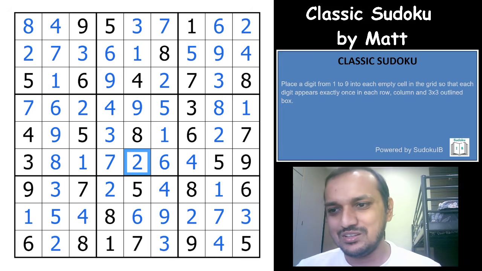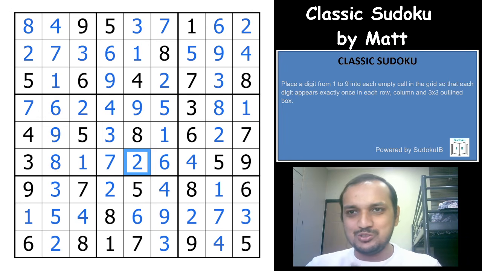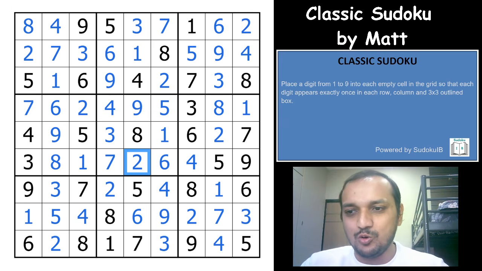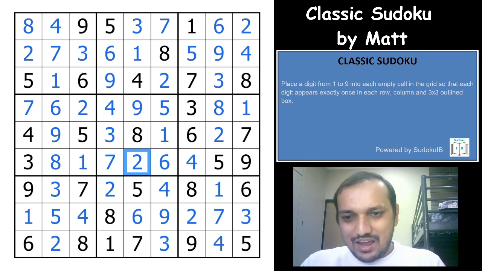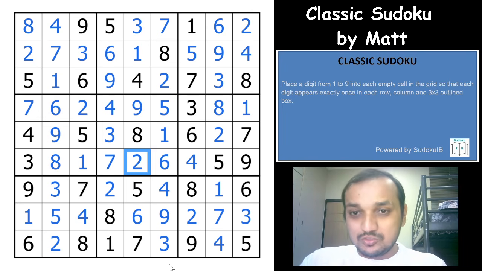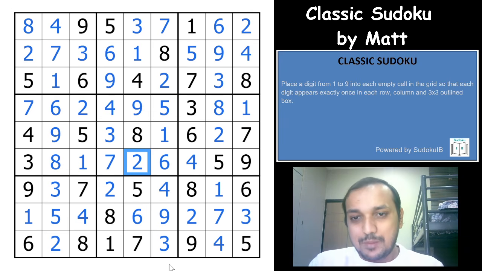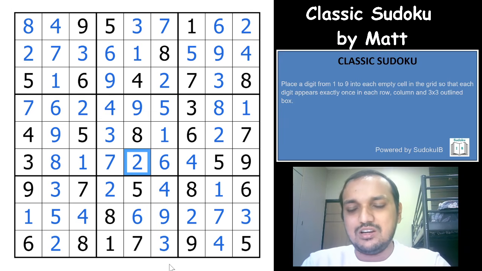Really amazing. So I hope you enjoyed this Sudoku. It was really amazing. Thanks a lot Matt for such a wonderful Sudoku. I could see all tons of logic here, advanced logic here. That actually fascinates me, how this Sudoku is constructed with what pattern and design. So thanks a lot Matt.